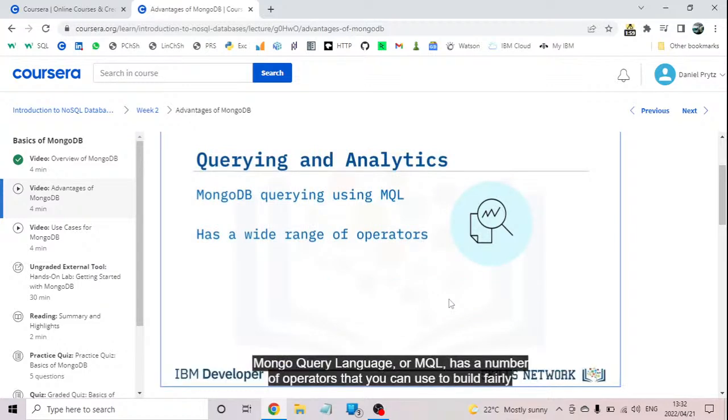Okay, so Mongo query language. Mongo, the most popular NoSQL database.